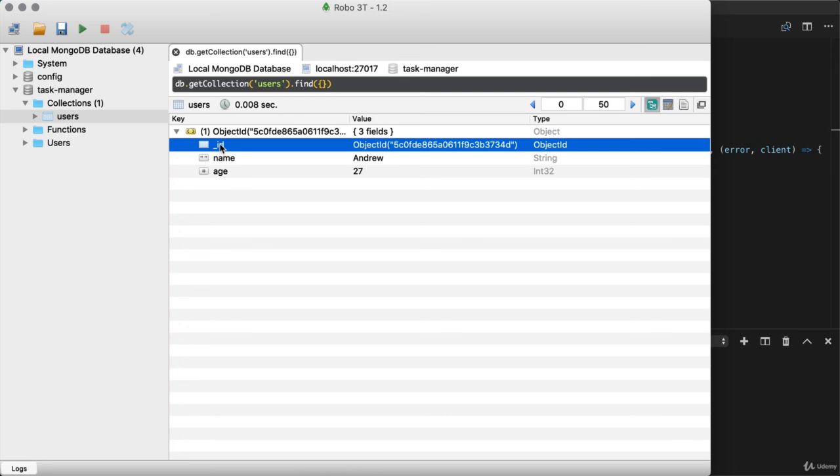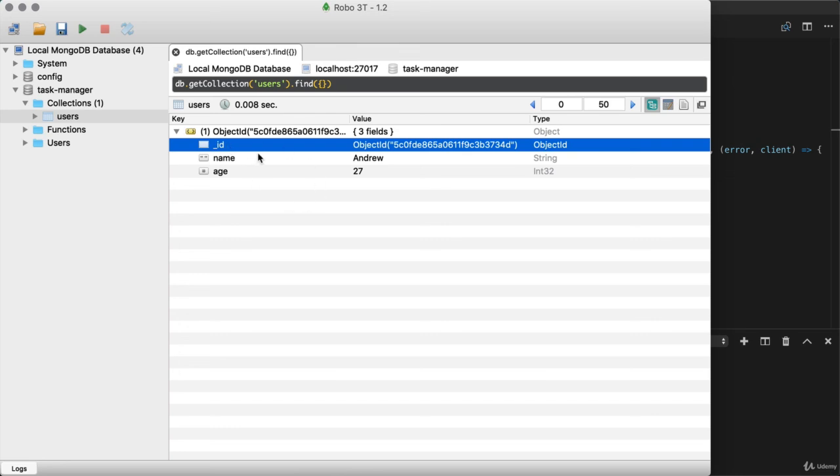With MongoDB, we also have an ID property, but it's stored on _ID. This is a unique identifier for the particular document, allowing us to identify it. Now we'll talk more about the value and what exactly an object ID is as we progress through the section. For now, all you need to know is that when you insert a document, it's going to have a unique identifier automatically generated for us, and that's a good thing.